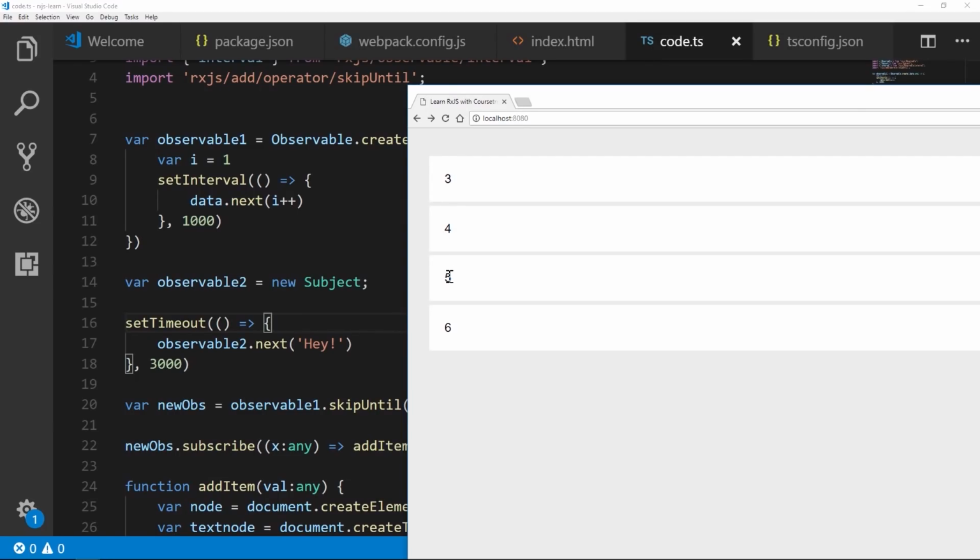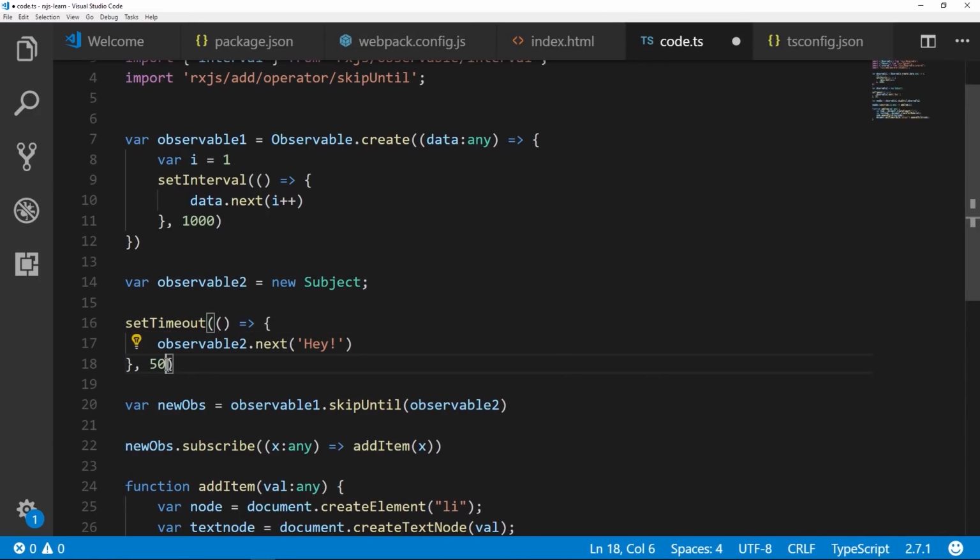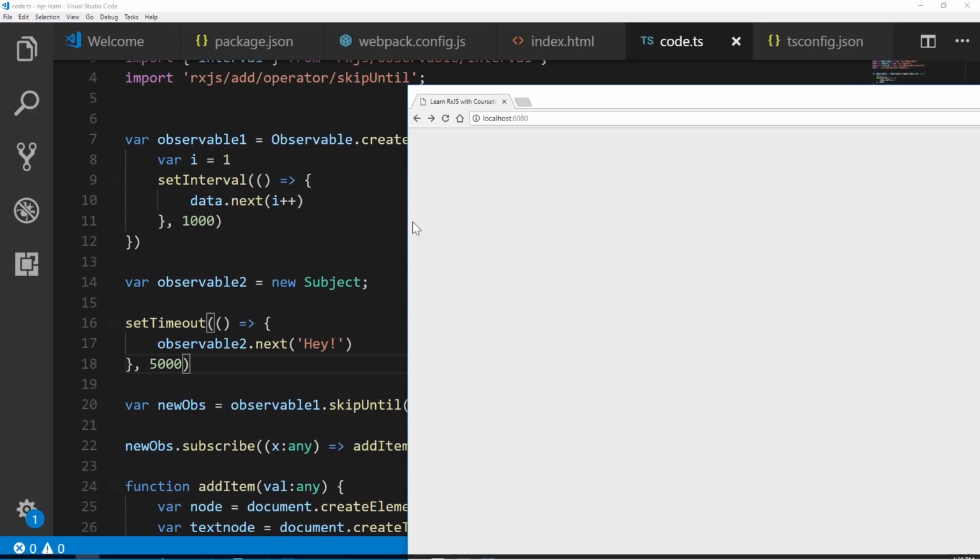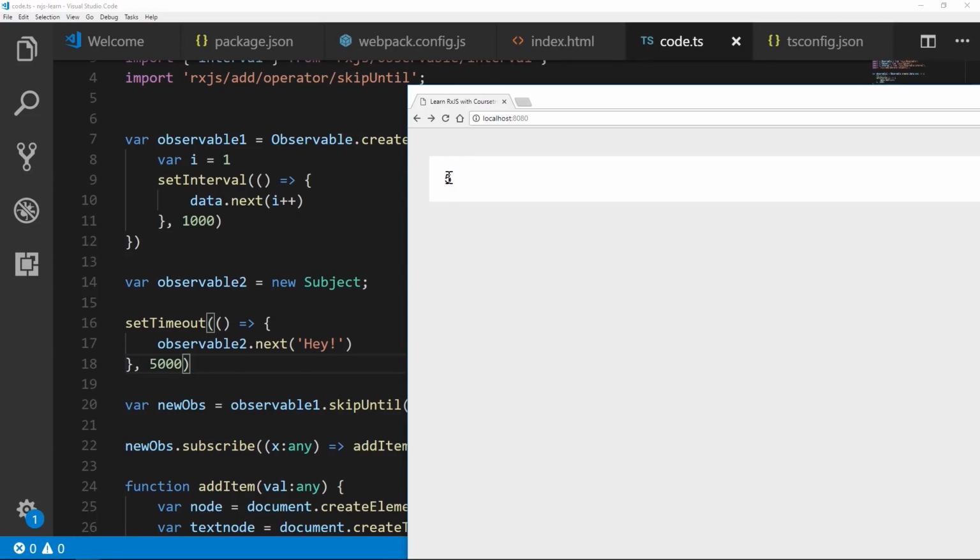And it will only produce a value until this right here gets met, that this subject starts producing values. So if we change this to 5 seconds, and you count 1, 2, 3, 4, 5, there it goes. It starts emitting those values.